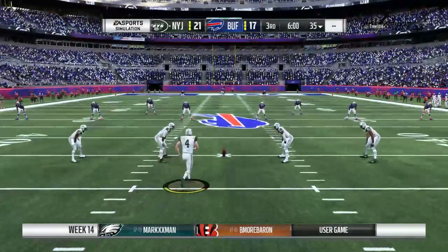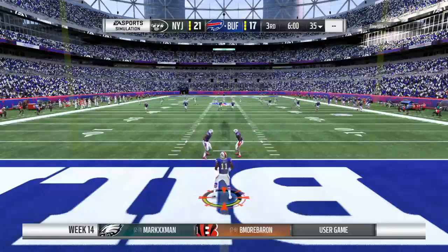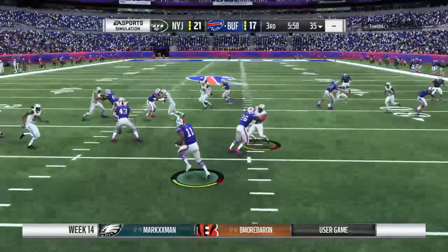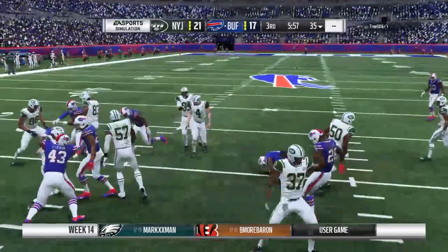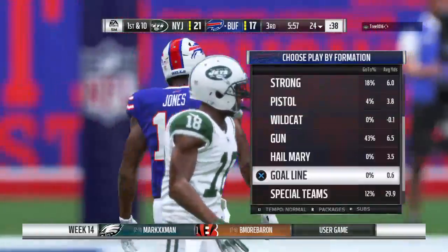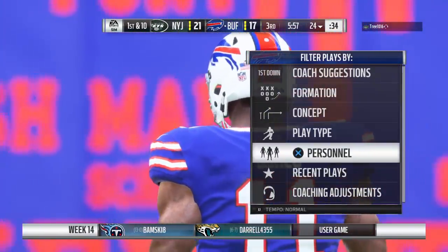So we've reached halftime with the visiting Jets on top. It's been a shootout so far. We'll see which defense can make the adjustments as we get back underway in the second half. They'll bring it back to just about the 25, call it the 24-yard line. Out come the Bills now as they'll go on offense first here in this 3rd quarter.